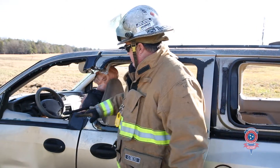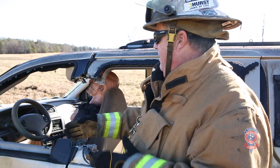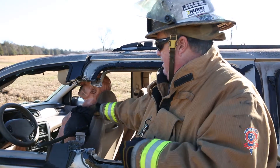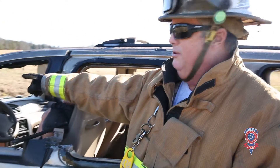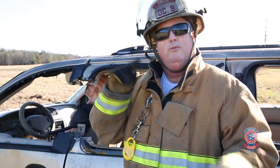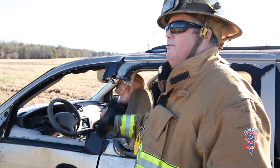The reason why we took this B post out is because I want to move the roof line in a twisting motion over the top of the patient. To get the roof line off in the quickest way possible is to go clockwise in this particular direction for this particular patient position. If I had a patient sitting back here, then I might rotate the roof line on the A post instead of rotating it on this C post. So you've got to see where your patient is located in the vehicle and know which way you want to do your rotation. So we cut this B post out, and now we're going to go ahead and take the A post and work our way around the vehicle.